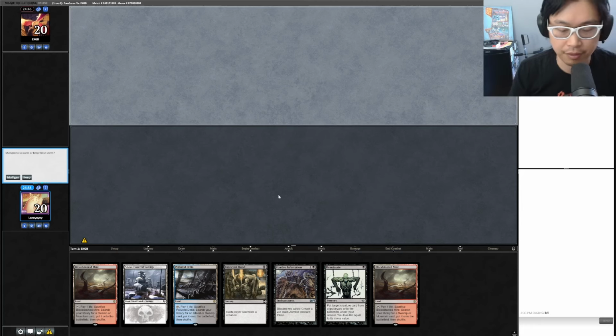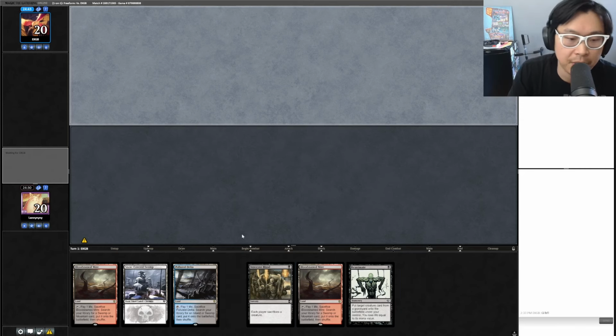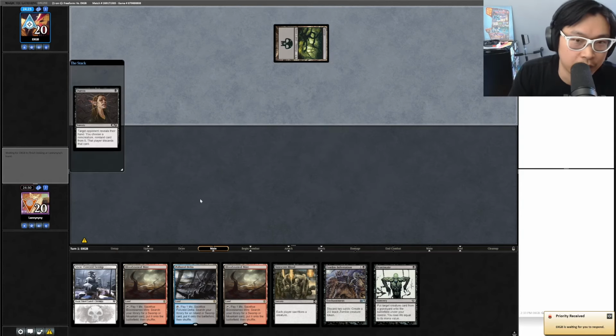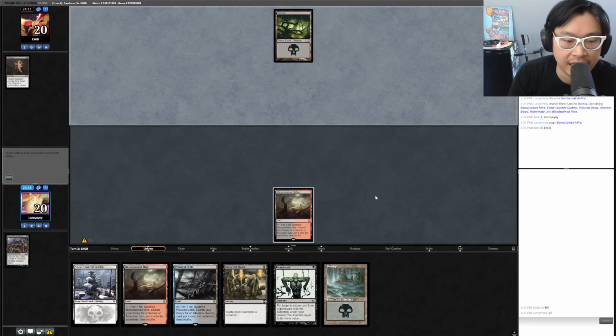We have, once again, a little borderline keeper. And we're on the draw. Hopefully my opponent plays a creature on turn one for me to Innocent Blood. Otherwise, I don't even know what I'm doing with my life. All right, we could be playing another mirror. Play Bloodstained Mire, hang out.